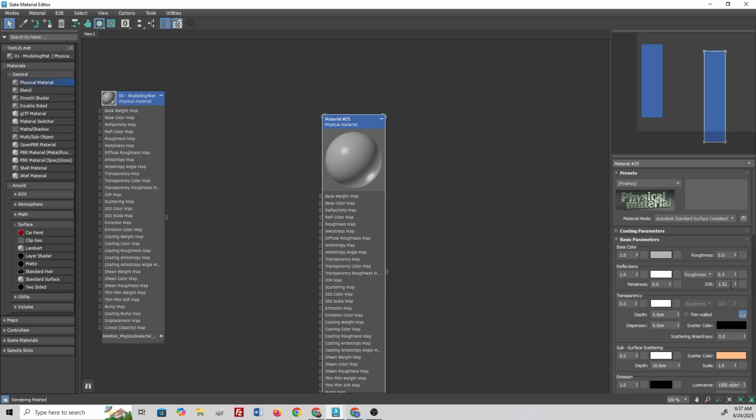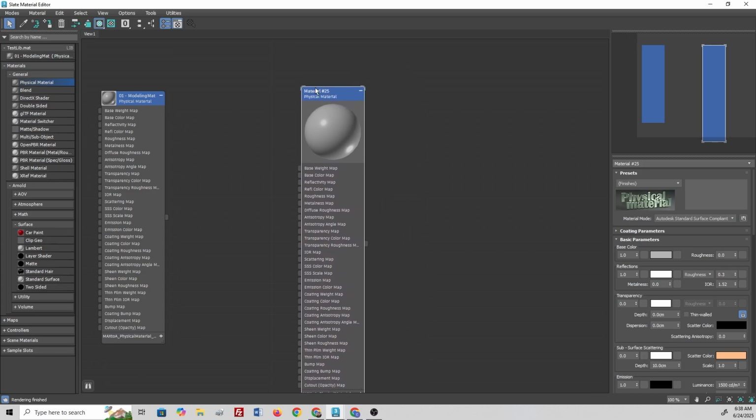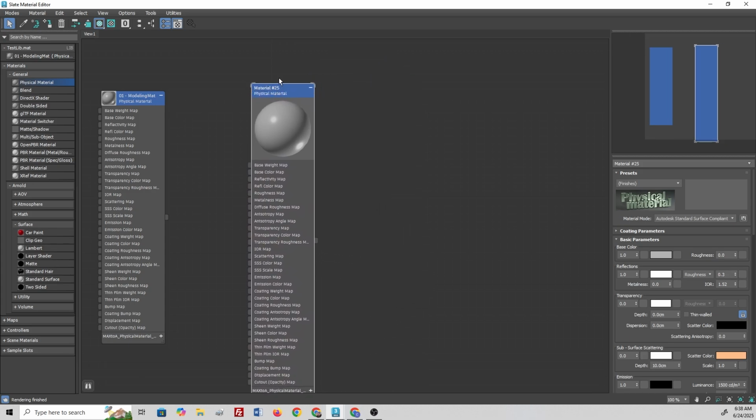But if you look, as we increase the roughness, so if I go 0.5, you can see that this changes, right? So we'll stick with 0.3. 0.3 is fine. You can see there's a little bit of a reflection and highlight here, which is what we want. Now, we need to name our materials. I don't ever want to see Material Number whatever. There needs to be a name. So in this case, you're going to name it Modeling Clay.